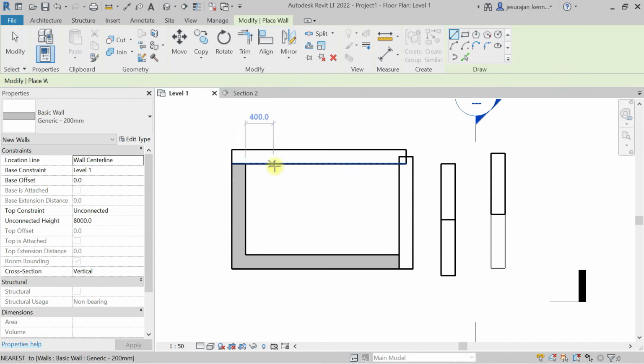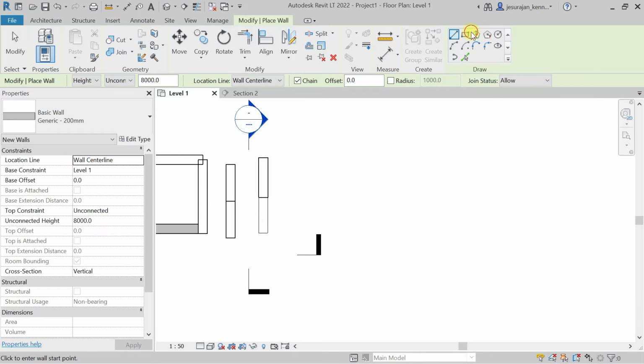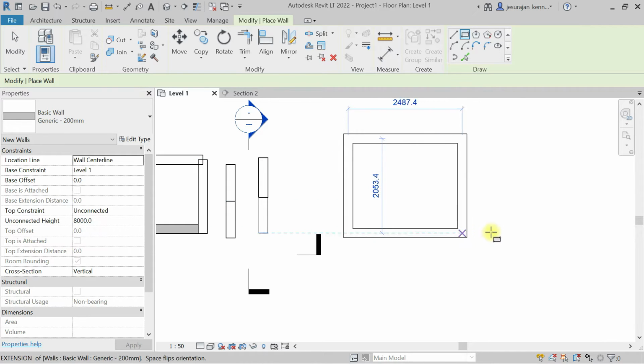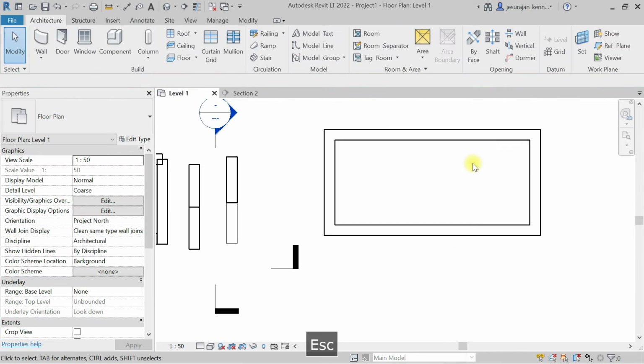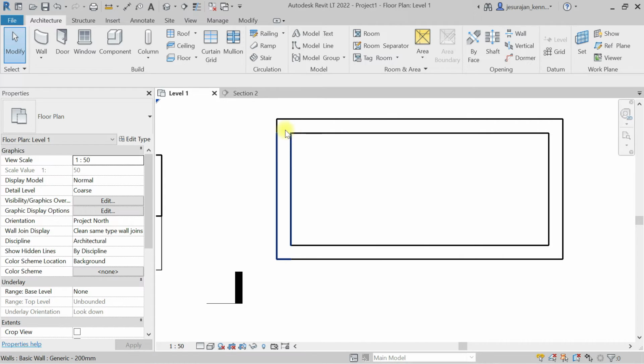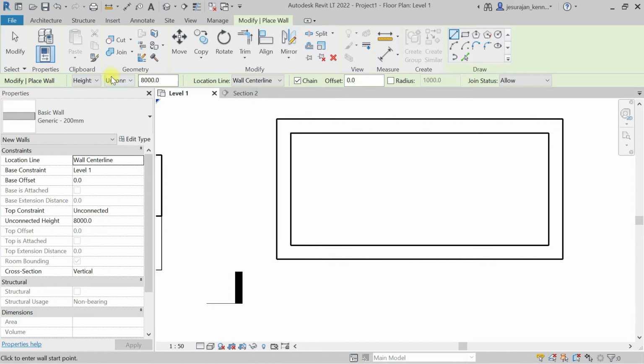Let's take wall and draw a rectangle. Okay, it's the same type of wall. So here you can see it's the same type of wall. When I draw a wall, here you can see all the options. At the end you can see join status. If it is set to allow, it is going to join automatically.